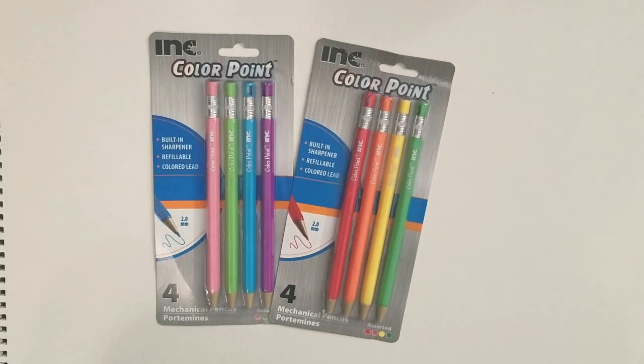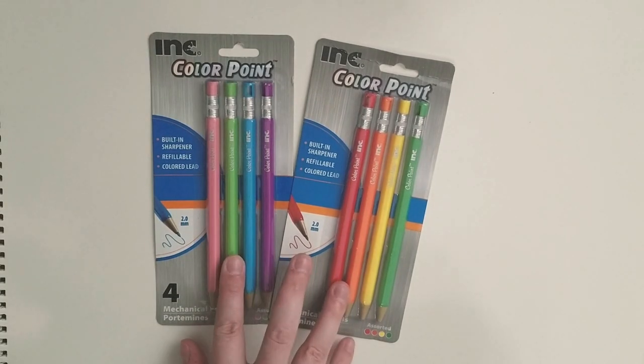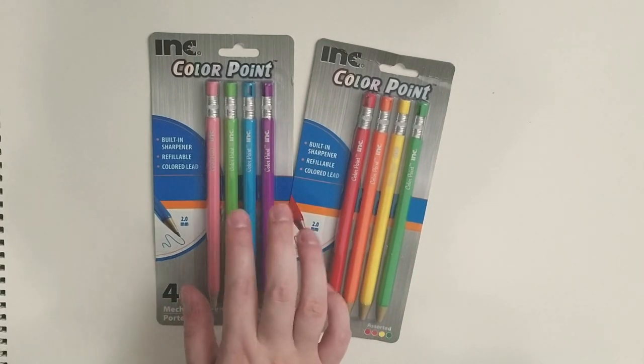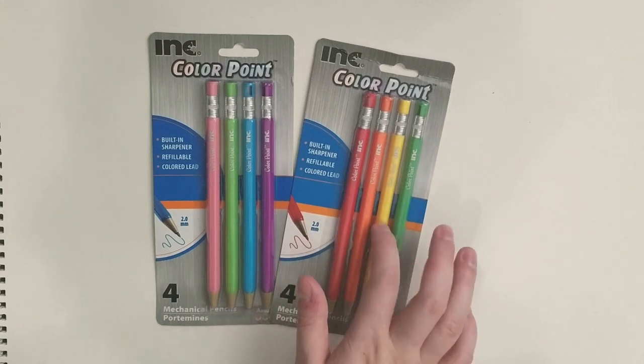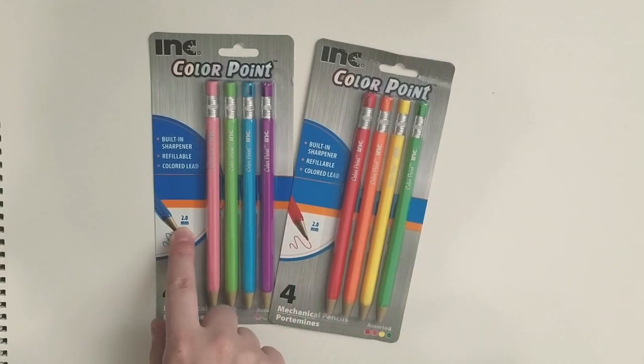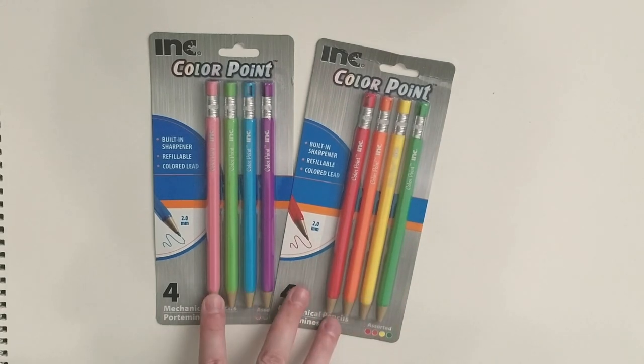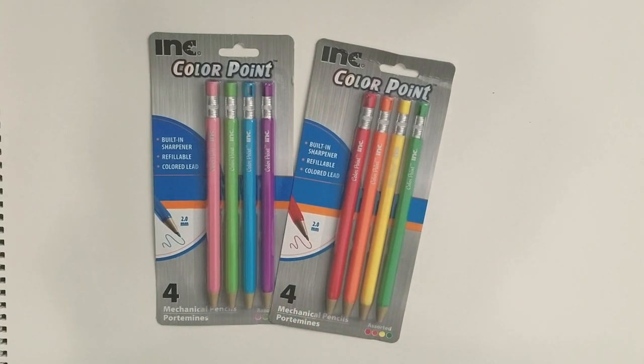So in each pack, you receive 4 mechanical pencils. It seems like there are 2 different color sets available: pink, lime green, blue, and purple, or red, orange, yellow, and green. They have a 2.0 millimeter lead, and there seems to be a sharpener in the cap, which is pretty cool. It says it is refillable. I did not see refills in my store, but there may be refills available on the Dollar Tree site, or you may be able to refill them with any 2.0 millimeter lead.